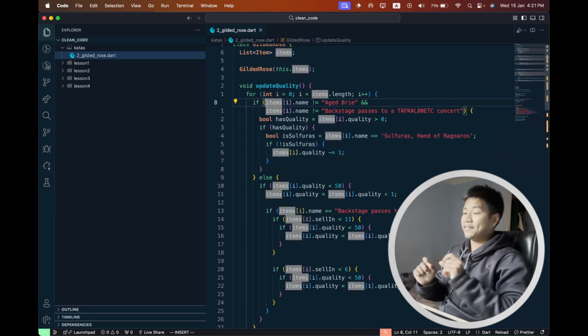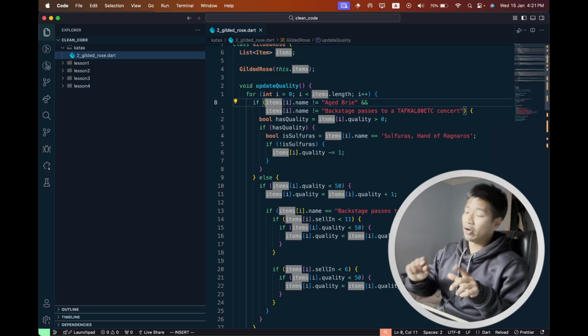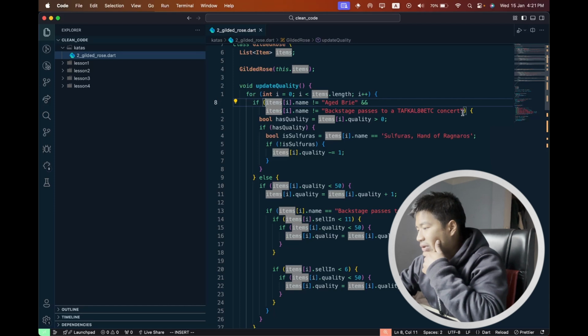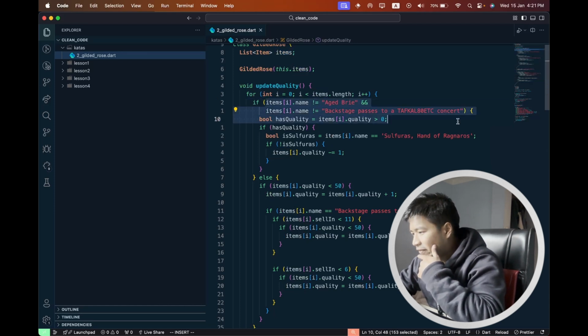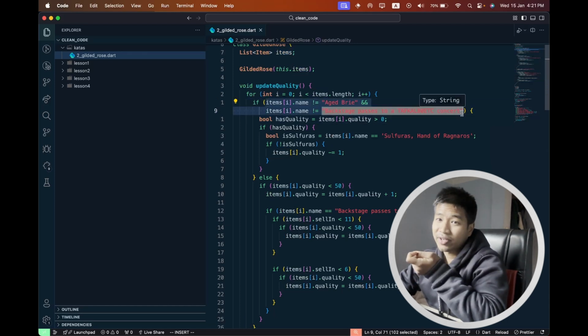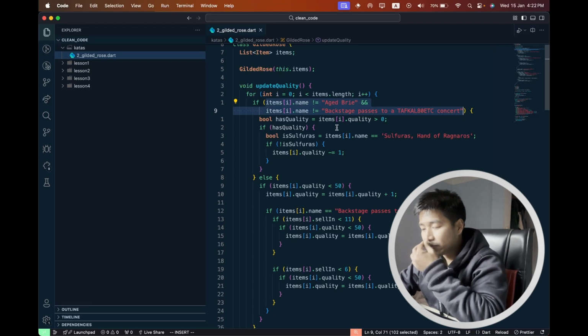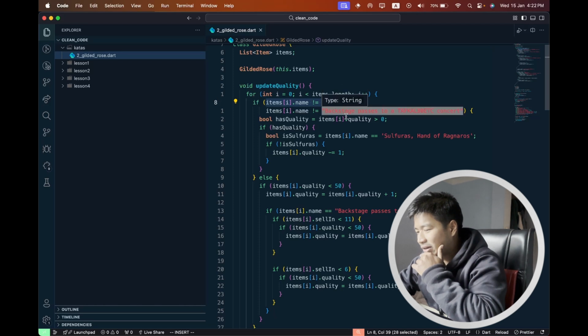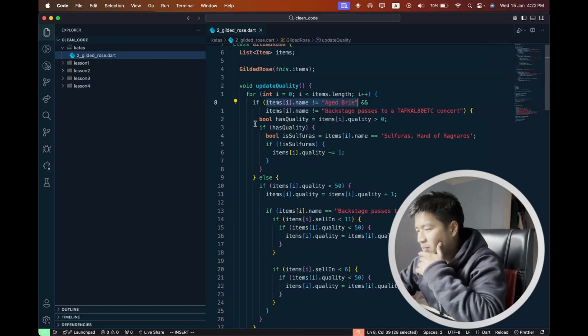Now if you look at this if statement, the condition over here is very long. It spans like 2 lines, and it's not immediately obvious what it's trying to do. So when you are ever faced with an if statement with a long condition, you just try to break it down. The first condition over here checks if something is not aged brie, so the item's name is not aged brie.